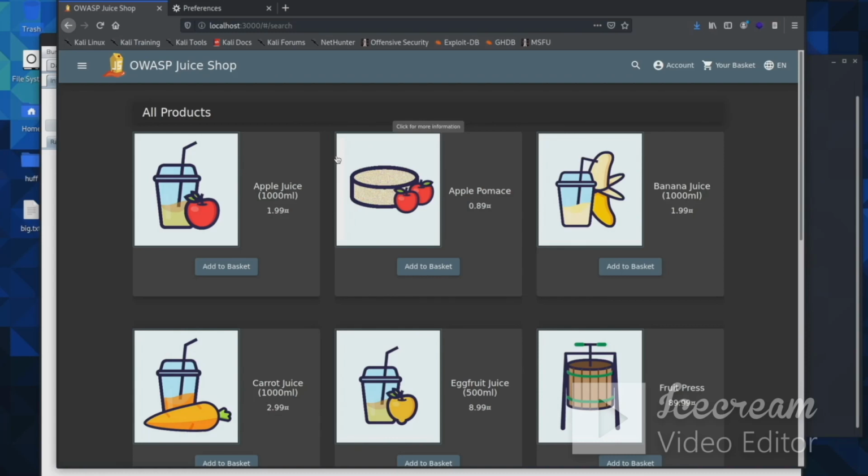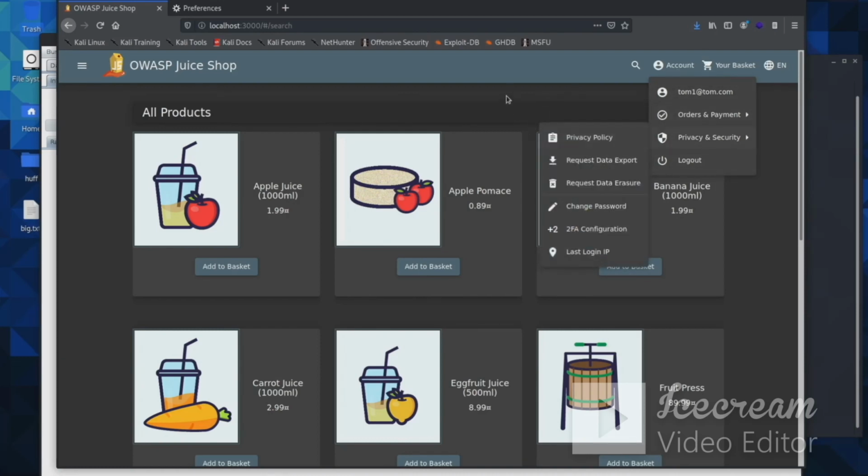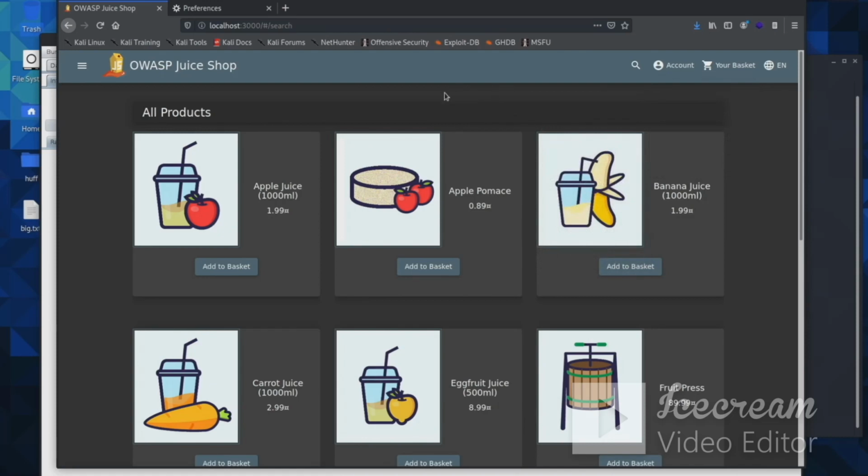So you can go ahead and try and find that now if you want, or keep playing the video for the next tip. Okay, the next tip is going to be creating an account. I already created one. I figured you didn't want to sit through me creating an account, so you can actually just come up here, click on the account tab, go to login, create a login. And once you're logged in, try and find how you can leave feedback as someone else.